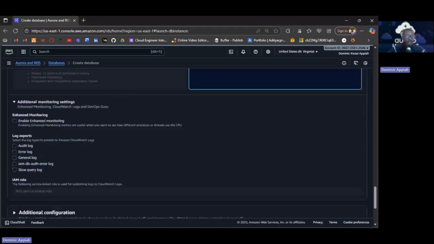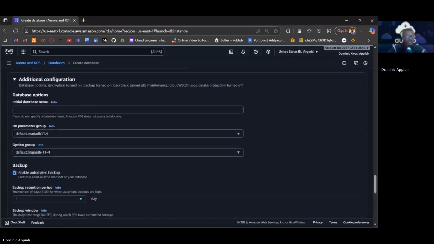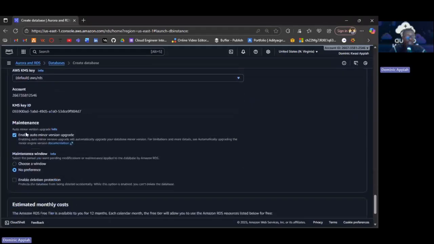And then let's see additional configurations. We are going to disable this simply because it will cost you. You don't want to do automatic backups, and it will also slow the launching of your RDS. Your maintenance, we can just take this out. We may not need it. And then let me verify if we are all good, then we can go ahead and create.